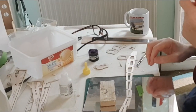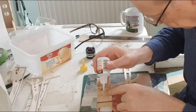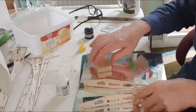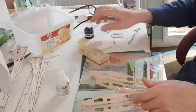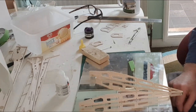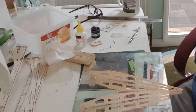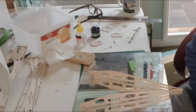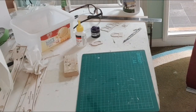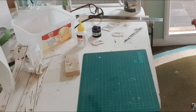And I've cut out all the formers and I'm just about to join the fuselage side at the back as per instructions. I've got to glue about. Quite an open angle for the rear former to go in. Something like that. And that's it. I haven't notched the formers yet. I'm going to do that shortly. The next former is actually the front former A and C. Put that to one side, let it set off, and then while I'm waiting, I can notch the formers.